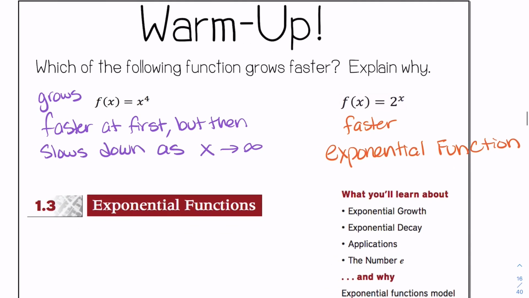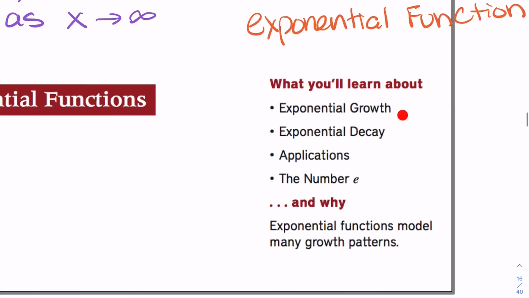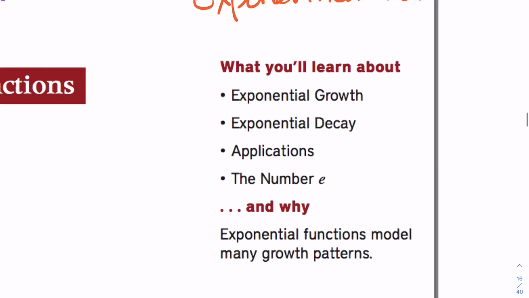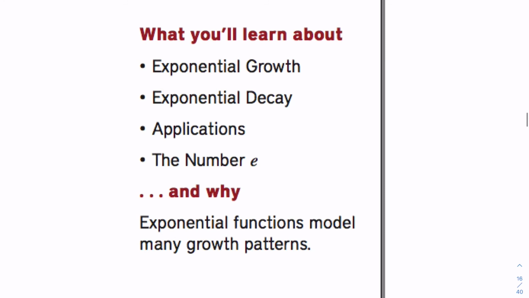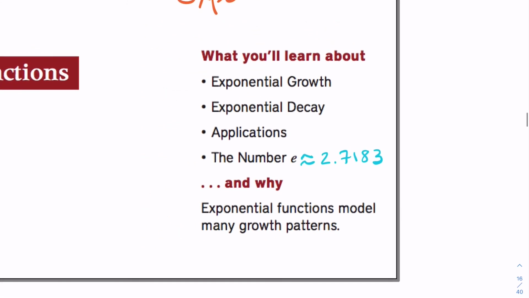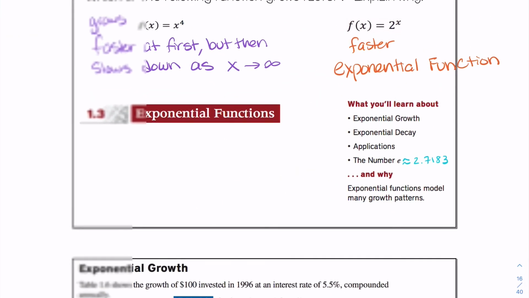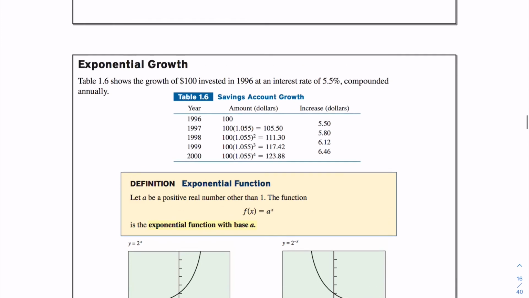And so this lesson today is simply about exponential functions: growth, decay, applications of exponential functions, and the number e. That's a special number. Let's approximate it at about 2.7183. It's a really cool number. Certain things grow in that form of an exponential, 2.7183. Okay. Now, let's take a look here.